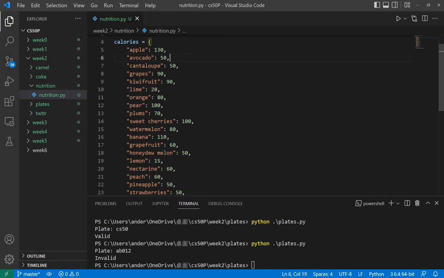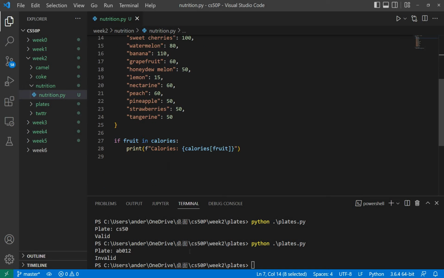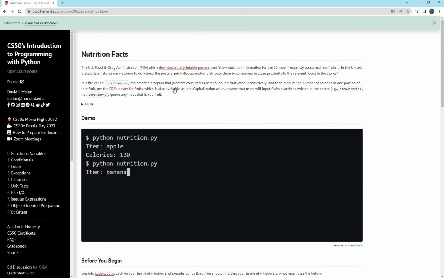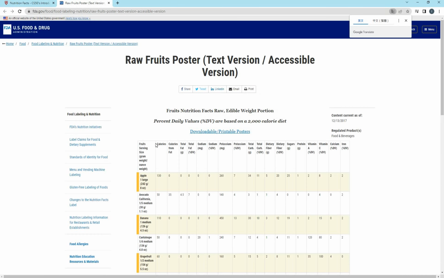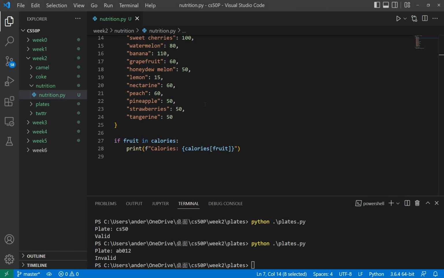So we use a dictionary called calories, and we put apples' value as 130 and avocados as 50, like that. Calories for vegetables and fruits.